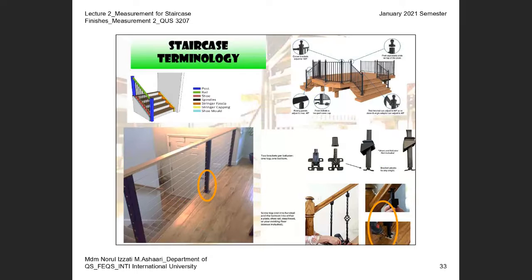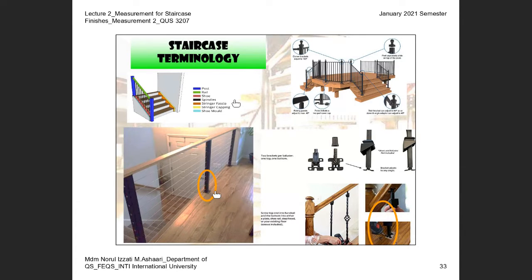And then I would also like to highlight here the term isolated baluster. You will see the word isolated baluster where the baluster is different from others, and the way they install it is normally directly on the floor, either on the floor or directly in the concrete staircase, where the material is made maybe from timber or maybe from steel. You need to have the base plate. This is known as plate, P-L-A-T. The word plate is actually steel plate, either rectangular or square.